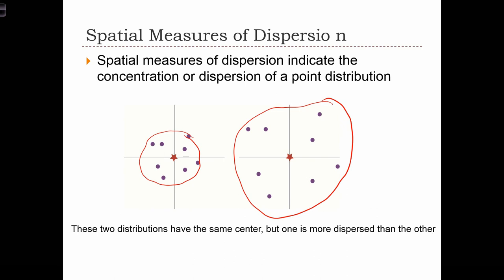So right away we can see some analogs to aspatial dispersion measures. What about the range? The range, in a spatial case, is just the maximum difference between the highest and the lowest point and the most left and the most right point.